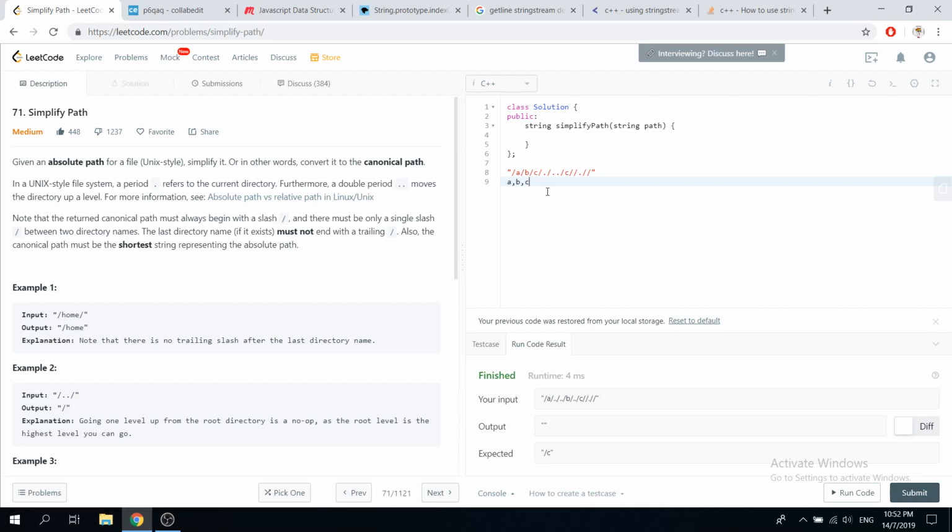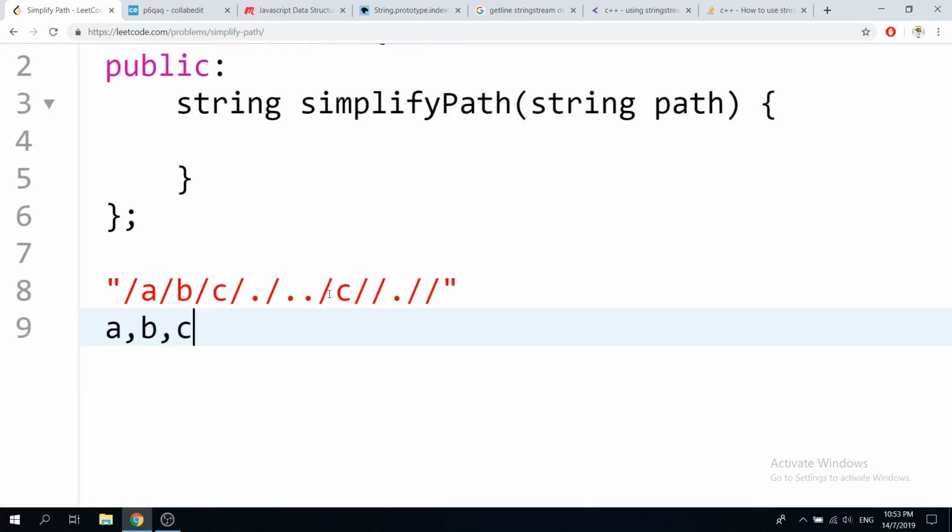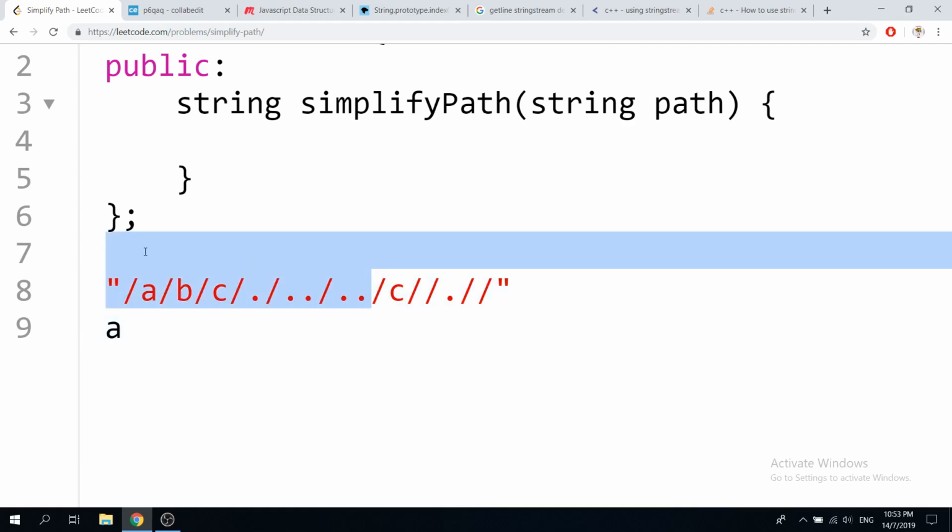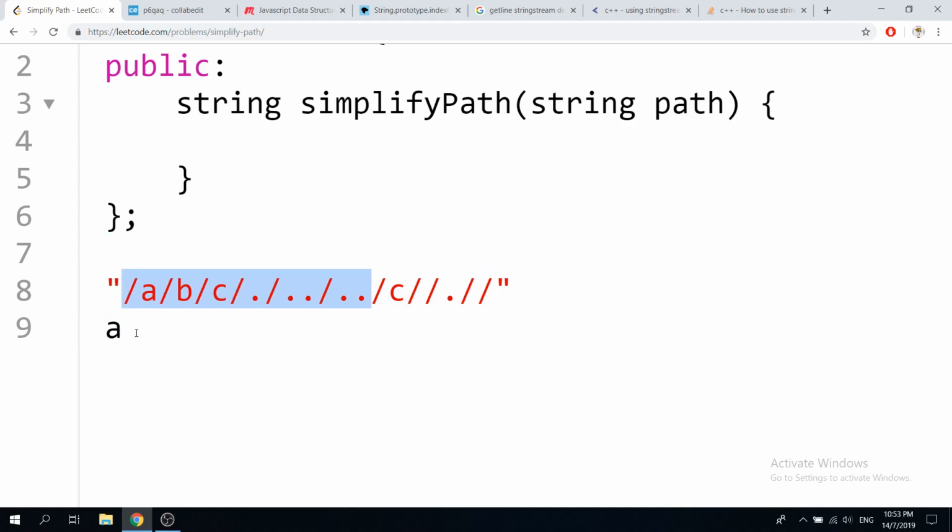A pure naive stack is not the most optimal solution, but that doesn't matter for now, because it's all about intuition, which is when we are iterating through this string, we are doing some sort of pushing, some sort of popping, and we are popping the last element. Just to show you it actually works, A, B, C, we are popping the last element, which is C, and now my last element is B, and I'm popping B. So up until here, my imaginary stack only holds A. Then we push C, we stay there.